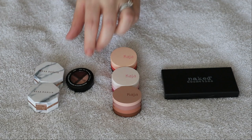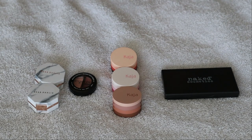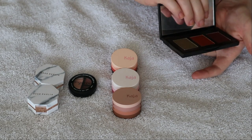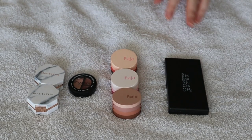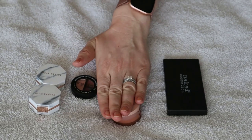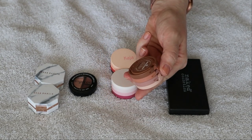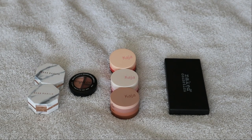Here we have all of my eyeshadow trios. I must have just lumped them in with my individual eyeshadows last year, but as of today I have a total of seven trios. I have this one from Naked Cosmetics that came in a BoxyCharm a long time ago - the colors are just magnificent. I know that these three are new - I found them at Marshalls for like $3.99. These are the Kaja stacks. I've been wanting them for ages so I picked up three: Orange Blossom, Rosewater, and Chocolate Dahlia. I'm very excited about those. I haven't used them yet but I'm really excited for them.